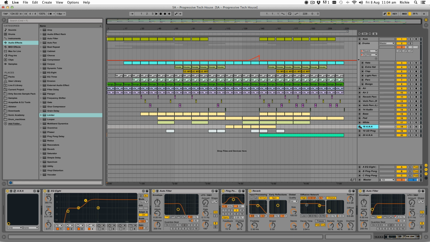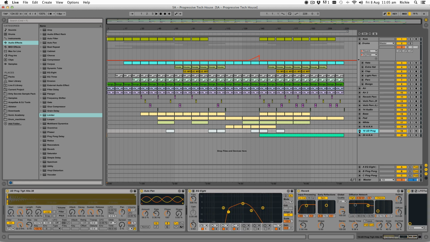So I'm going to be using another stab sound that I found within the Ana synth. Again, it'll be whatever synth you've got. I'm sure there'll be plenty of stab sounds you'll be able to use for this. The whole point of this is to be able to pick a good stab sound and then use plenty of EQs and filters and reverbs and stuff to really sculpt it and bring it to life within the track.